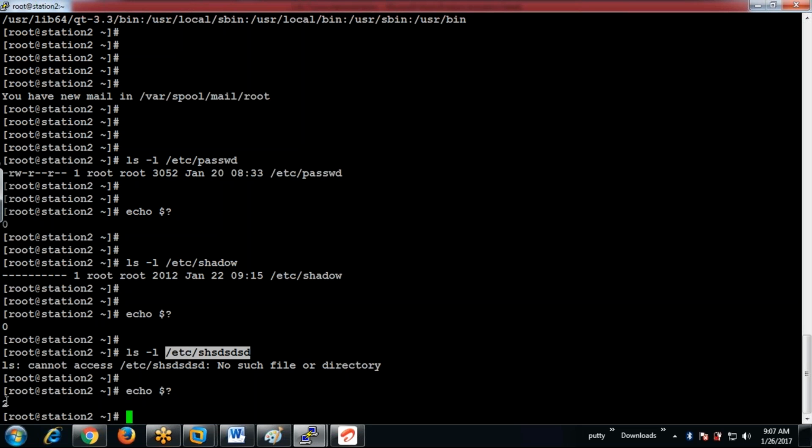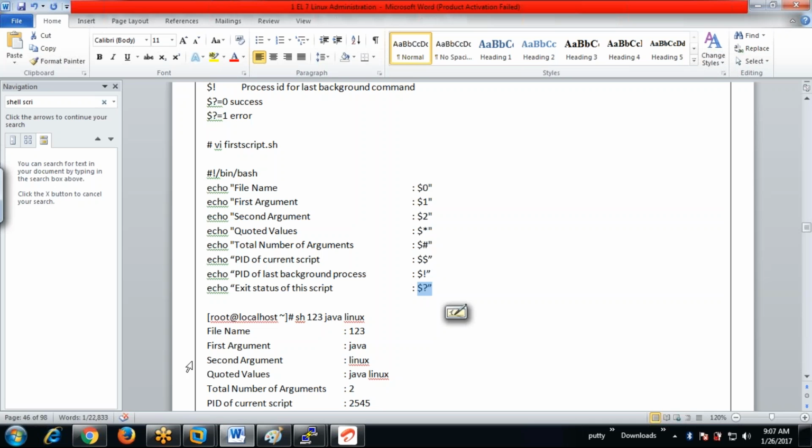So hence we will be getting a number apart from 0. If you are getting any number apart from 0, it will be considered that the script has not been executed properly, and there are some errors in the script. So you will be able to understand that here.